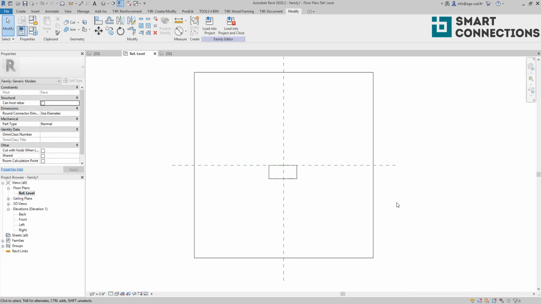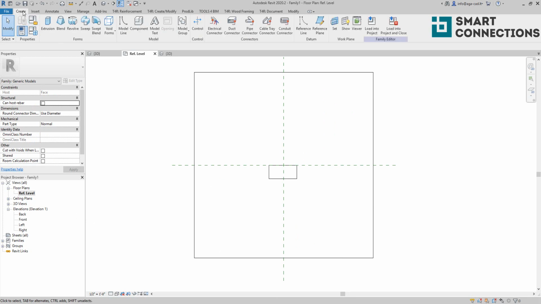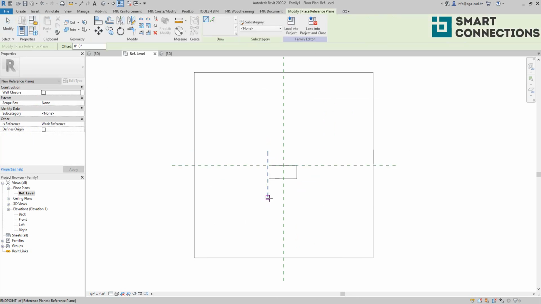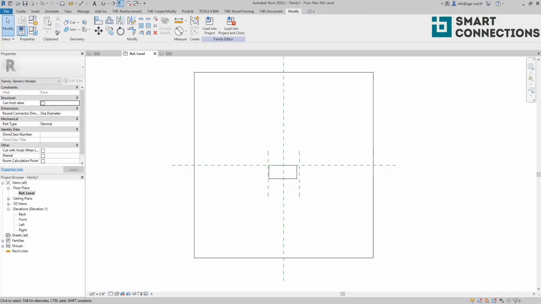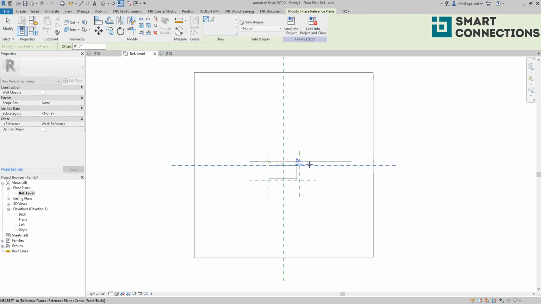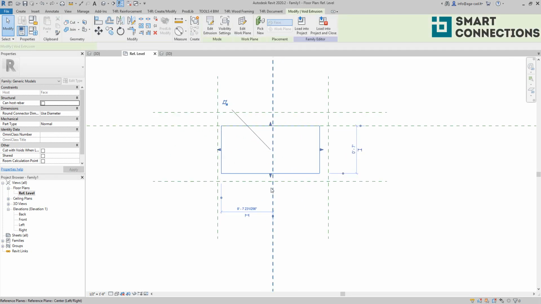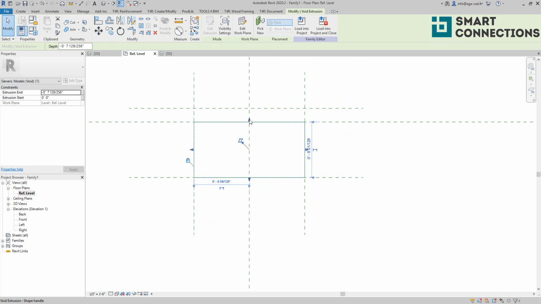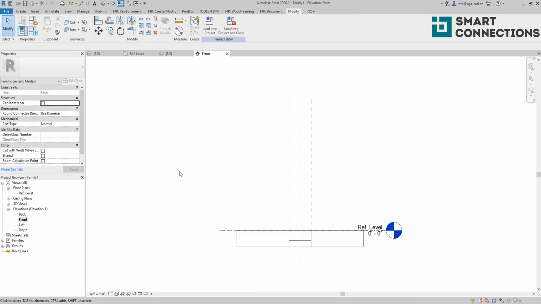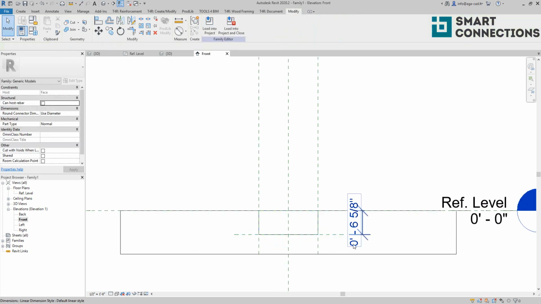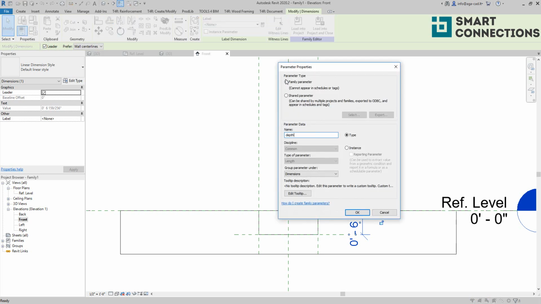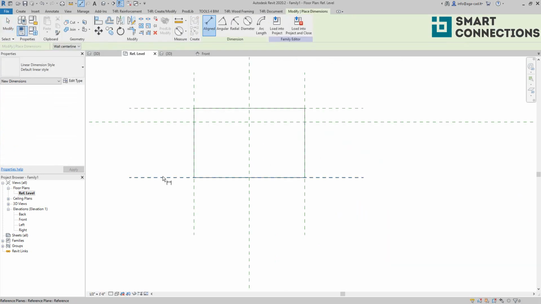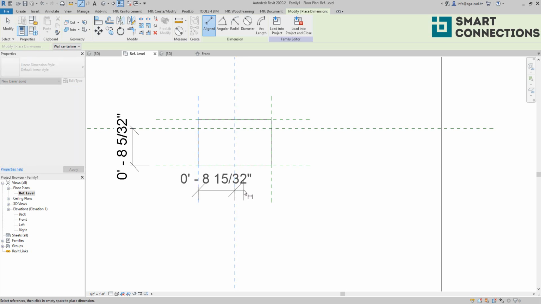But actually I would like to control the size of it, so for that I'll add a couple of reference planes and dimensioning constraints. So what I do here is add a couple of reference planes, then I lock the sides of the void to these reference planes. Actually it would be better to cut the host after that. It would be a little bit easier to lock them. And here, I just assign a parameter to control this dimension and other dimensions as well.